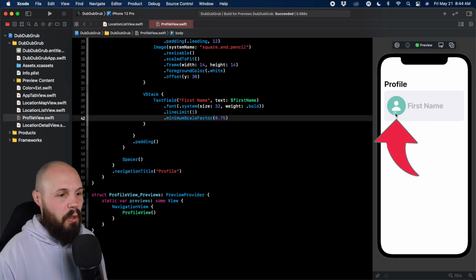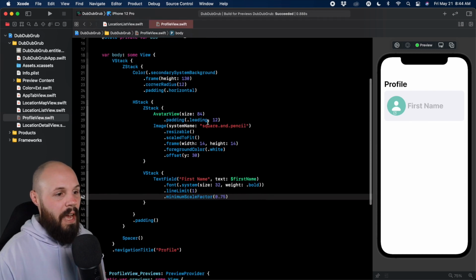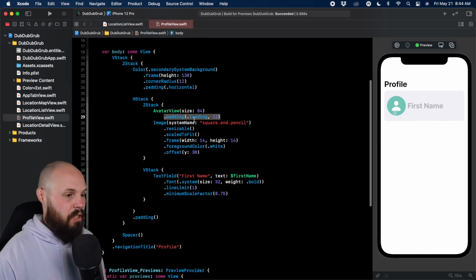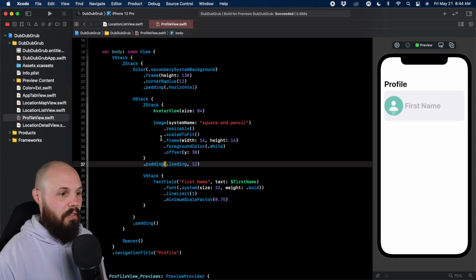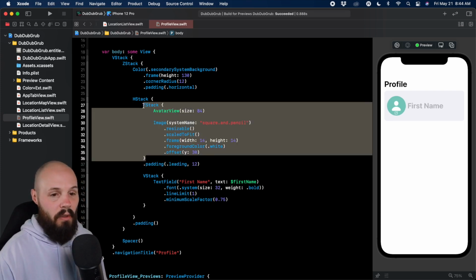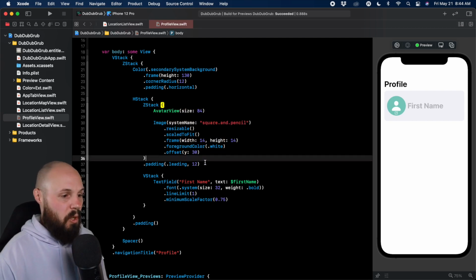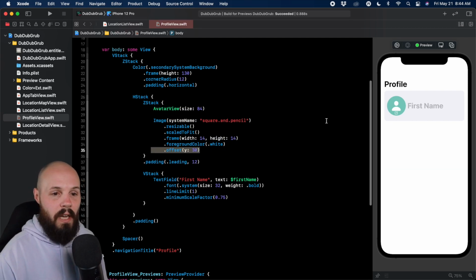And I just noticed something. Maybe you noticed it before. But our edit button is now off-centered because I put this padding just on the image. So if I want to cut that now, I want to put this on the whole ZStack. So that was the mistake. Eventually, we're going to refactor out this whole ZStack and call this like profile image. So that padding will be on that. So now that fixed that.